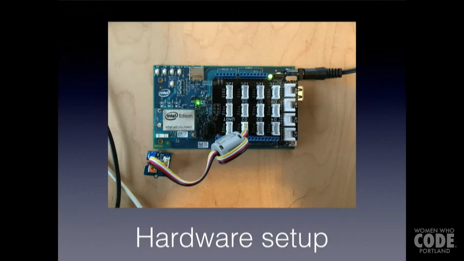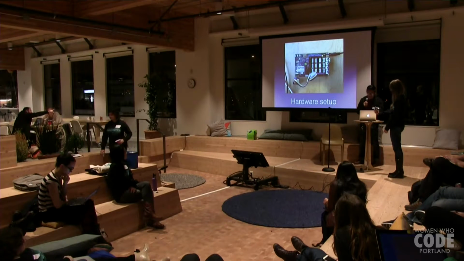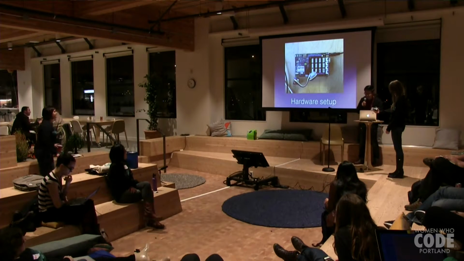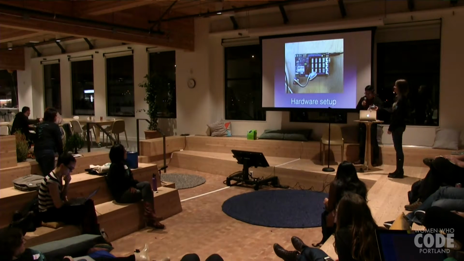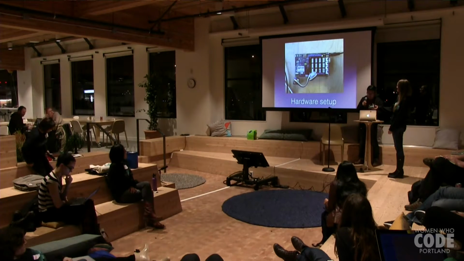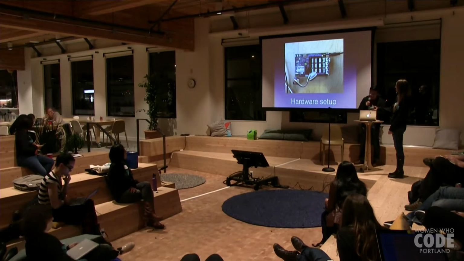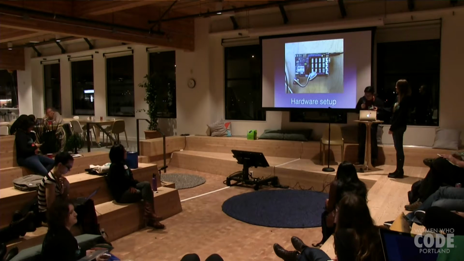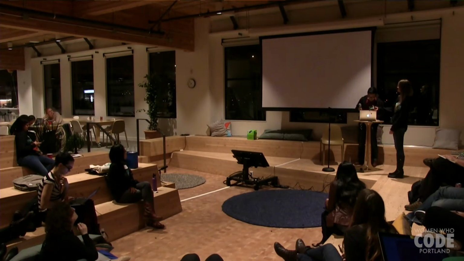So this is sort of the hardware setup. I know you guys can't really see this very well, but here's a picture of it. Basically, we have the LED plugged into the D2 pin on the Grove board. So we have the Intel Edison itself on the Arduino breakout that has a Grove board plugged into it, and then in that D2 pin, it plugs into the LED. So that's the hardware setup, and now we're going to show you the software.